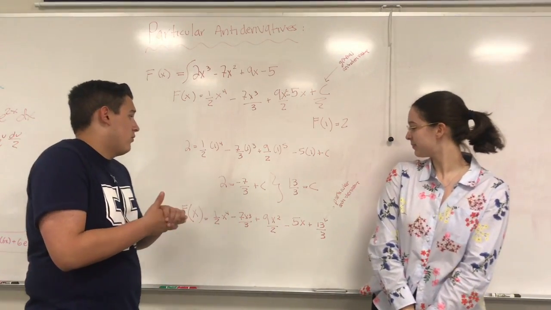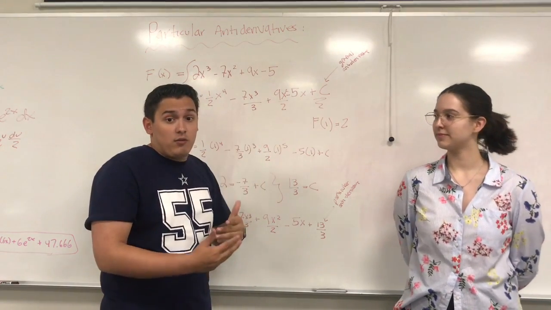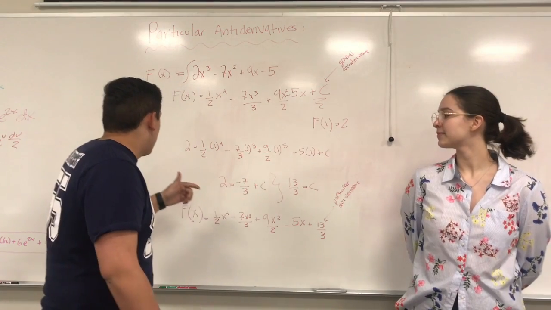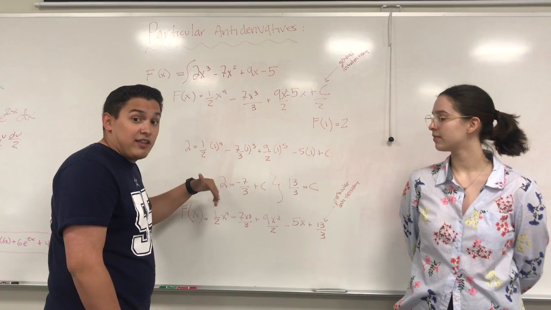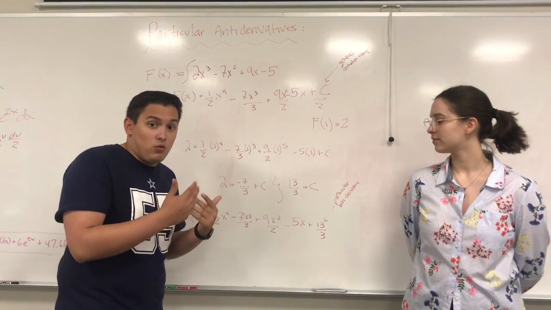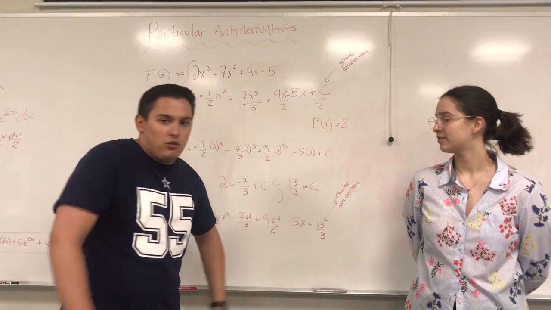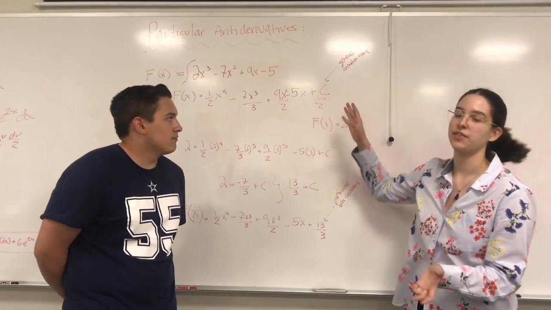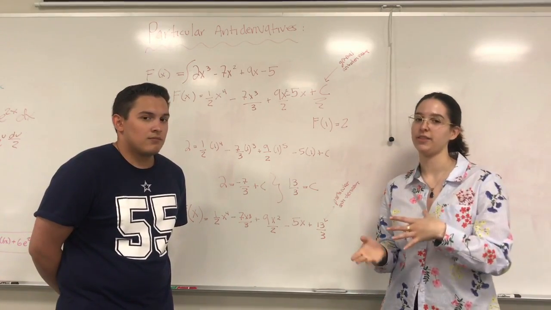So now, first of all, to find a particular antiderivative, you need to know what the function means and what the x represents, like the numbers it represents. In this case, the function represents 2 and the x equals 1. So after changing those values, you simplify the numbers and isolate the c. After isolating the c, you get a constant, a number, which represents what the c was before the antiderivative. Then you just plug it in and you get the exact function that it was. So the difference between these is that in the general antiderivative you just have a c, and in the particular one you actually found the value of the c.